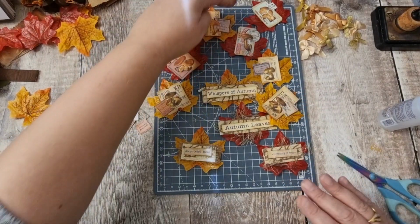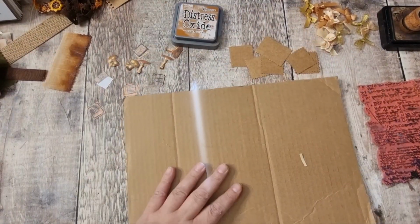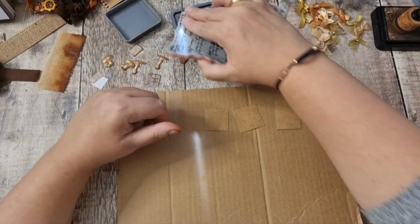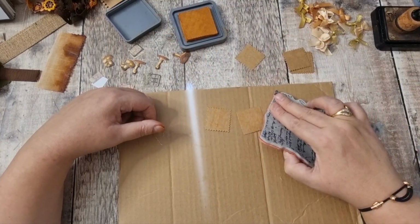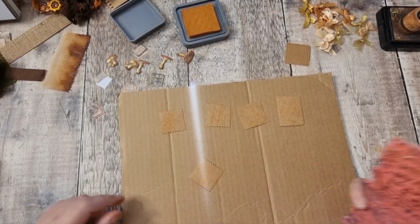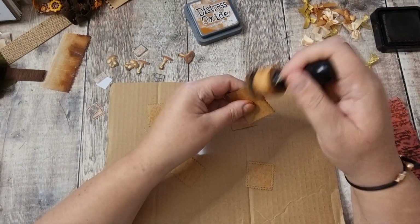So yeah, I'm loving them. So we've got those, we've got lace strips, and we've got some words so far. Okay, just to use these mushrooms, what's still out, I've still got loads more tiny mushrooms, but instead of putting any back, I've got these die cut stamps, but you know, you could obviously just do it with a rectangle piece of paper if you've got the zigzag scissors or tear ruler, the thinning scissors. You can make a stamp. So I'm just stamping some text with rusty hinge. Okay, and I'll just ink around here.